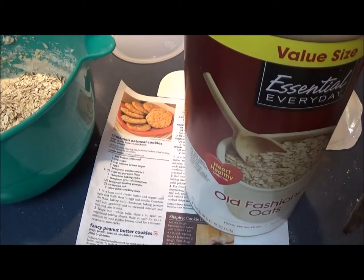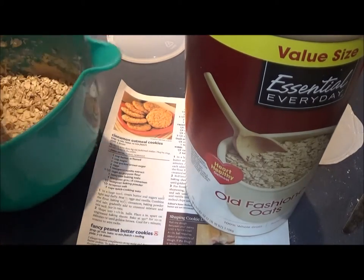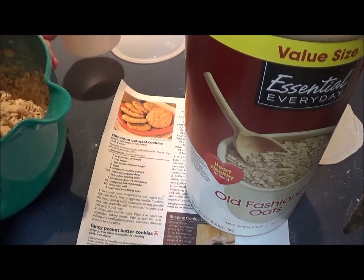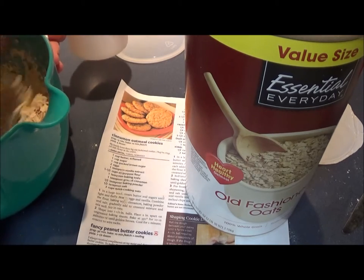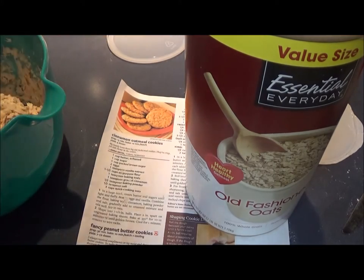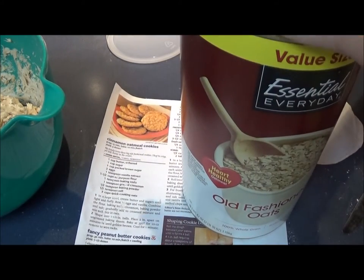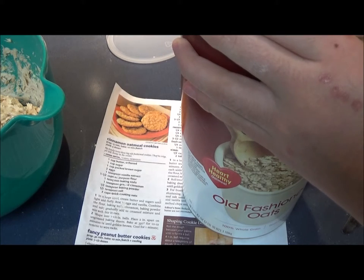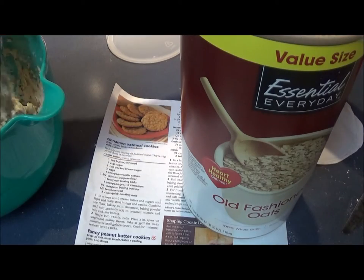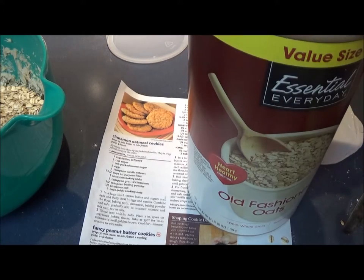So I take a cup and I put it into the bowl of the ingredients, and then I mix. You can't see me mixing it, but I mix it by hand. And the oats do make it pretty tough, so make sure you have a lot of muscle to mix this. And I add a cup. There's my cup. And then I just went crazy and I add the second cup.